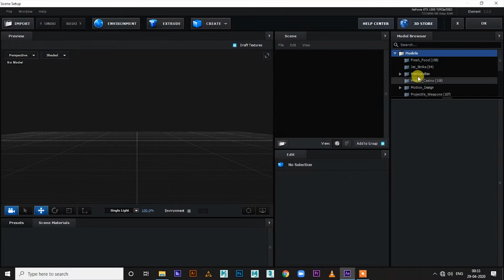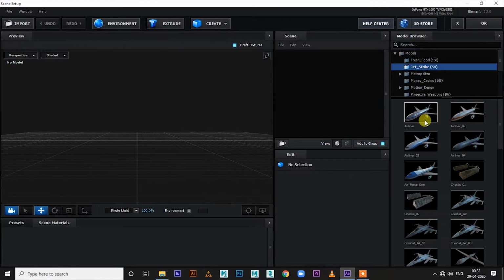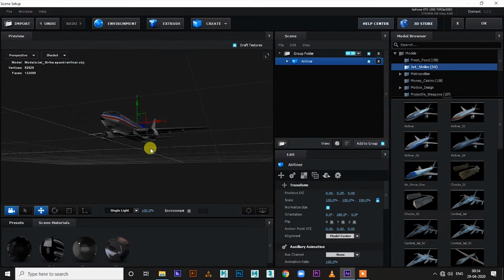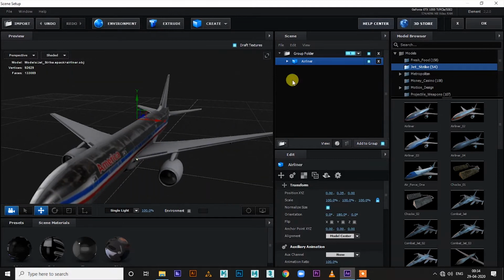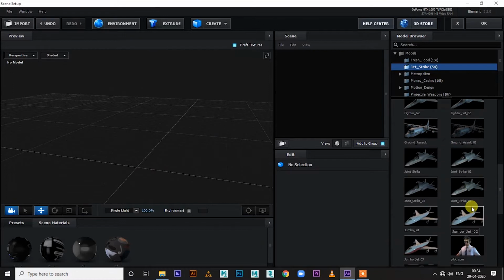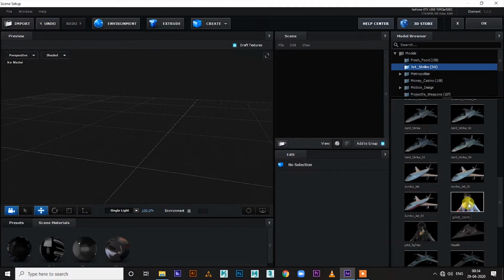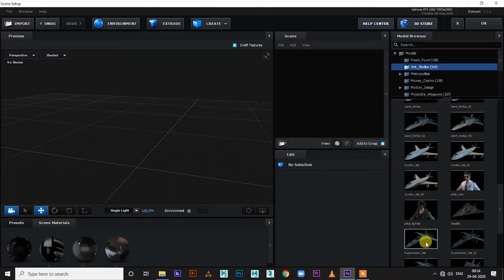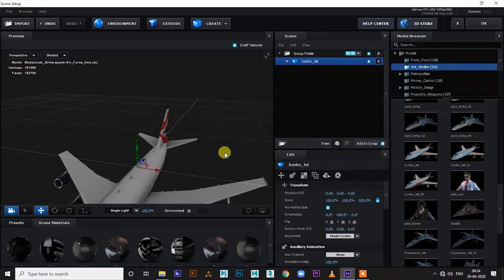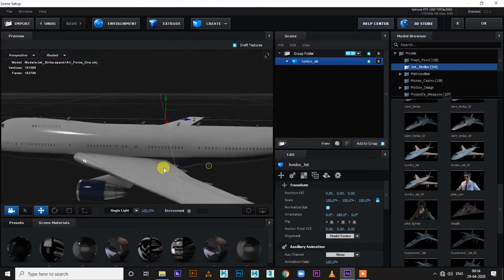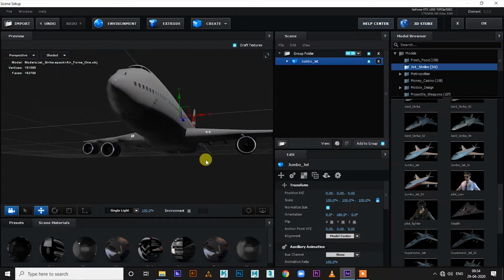So this package I have is called the Just A Strike. You can take any one whichever you like. It can be whichever flight. Otherwise, if you don't want that, I will take some other flight. Let's see, I will take some Boeing. Suppose I take this Boeing, you can see this is nice.